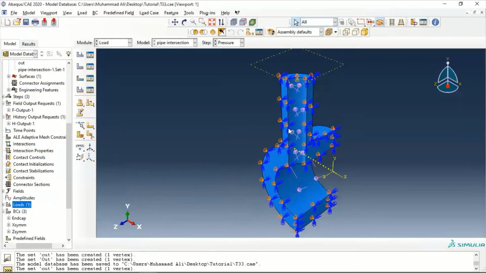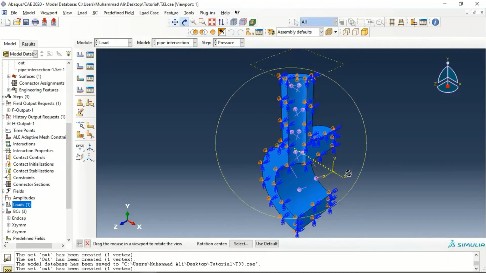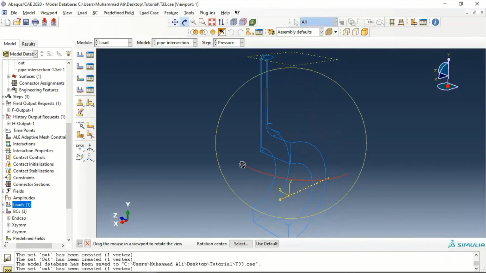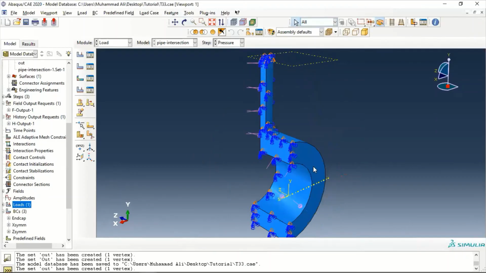So you see the load has been applied on these two faces, and now we have to apply a pressure load to impose the end cap condition on the pressure vessel, and for doing that we repeat the steps and just apply the pressure of a different magnitude to another region. So for that we slightly need to rotate our model, and we have to apply the load on this face.